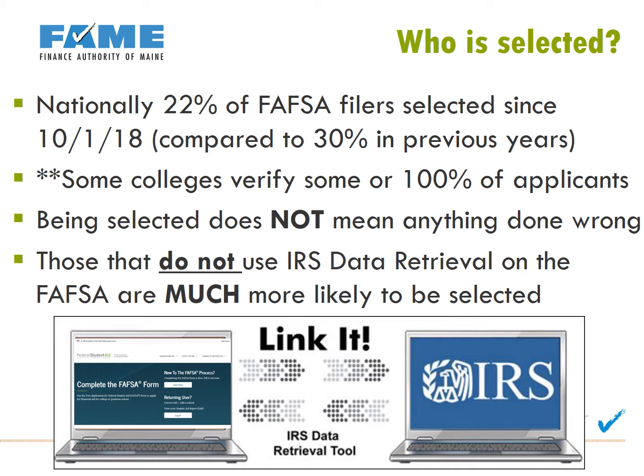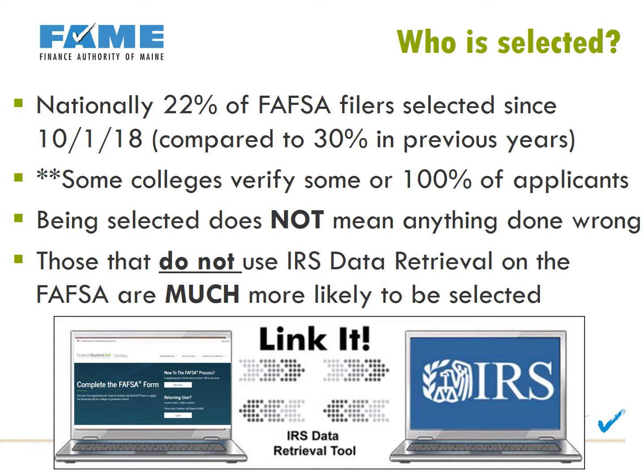Like for instance, my friend has 2 children. The older child went to college, so there was one child at home. The next year, the younger child went to college. So now there's 2 in college, and that change was the only thing that changed with the FAFSA, and they were selected that second year. So it might have been just that something changed, not that it was necessarily wrong.